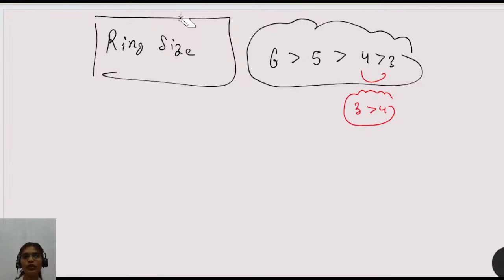Better, three is more stable than four there. In books, most of the time it's given as three and four, but really the order is three and four. This is the final order. Don't worry, we're not going to check the three and four member rings. Only six and five is the topic of discussion right now. So let's discuss every scenario, like how I'm saying 6, 5, and 3 and 4. Let's see an example.